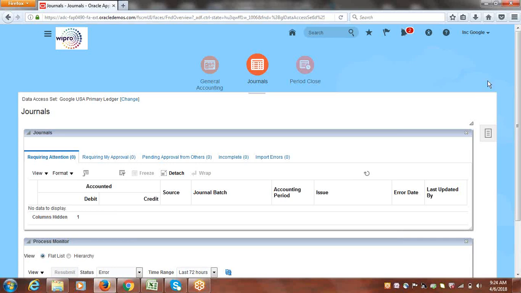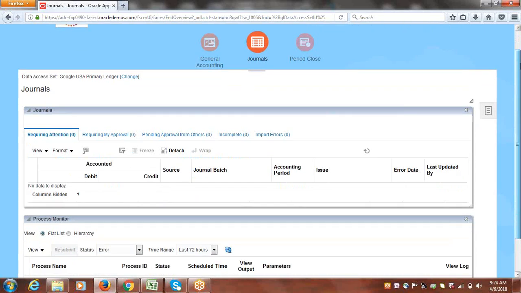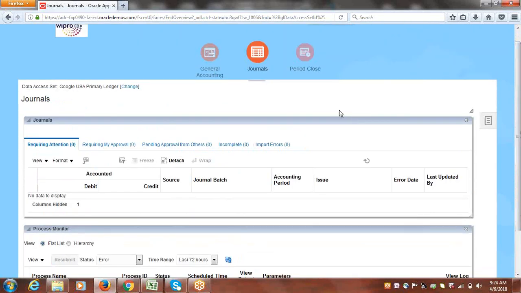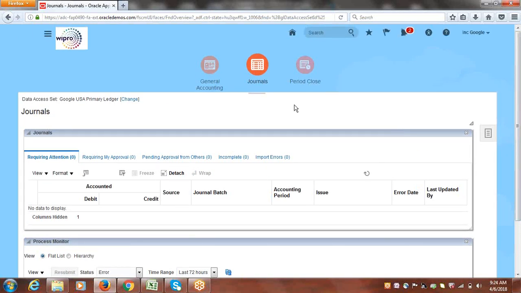There are different ways we tried, but this is how they simplified the process without doing different workarounds. So this is all about invoice creation and accounting and how we can override that accounting. The same override option is applicable for payment also.